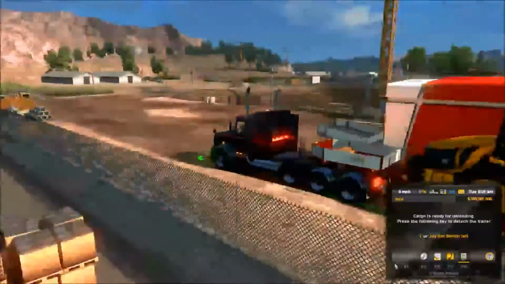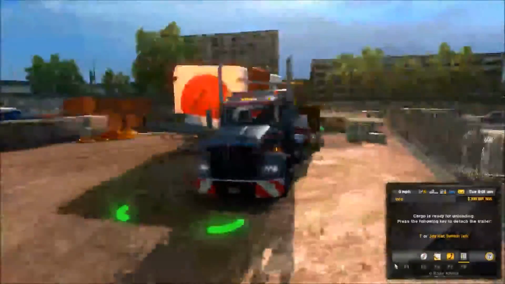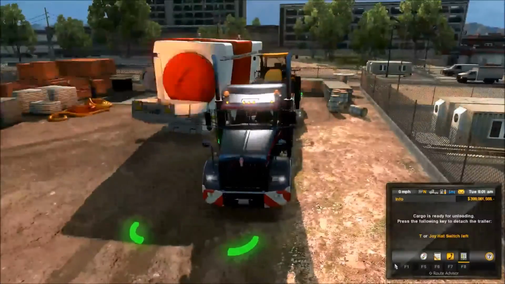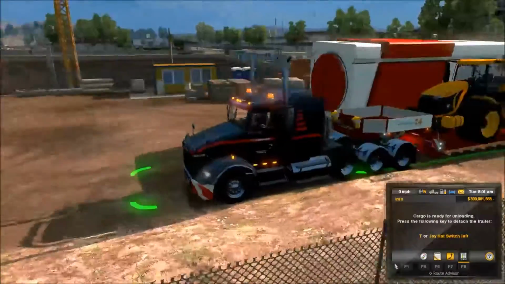Anyway, guys. So this has been the T800 with a Mammoth skin. Got a 600 horse. Around 605 horse. Sorry about that. But, yeah, guys.